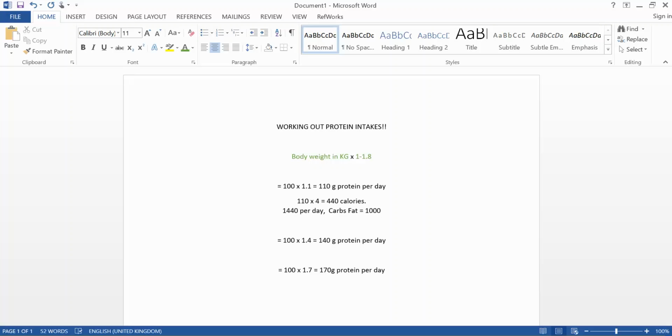So now we can start seeing how this is all pieced together, like how much protein you can consume, and then carbs and fat. Again, we've said this before, but carbs and fat can fluctuate a lot. It doesn't make any difference really for the purpose of weight loss, providing that you're hitting your recommended calorie intakes and protein intakes. The carbs and fat section can fluctuate dramatically without any effect to weight loss, basically. So don't worry too much about that either.